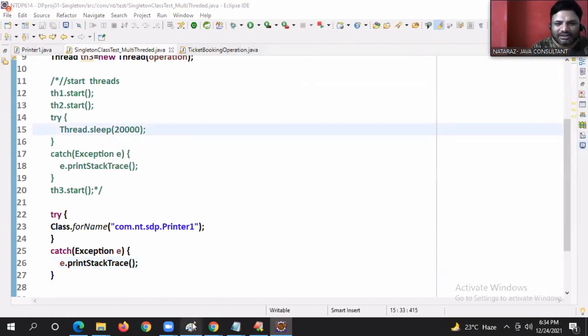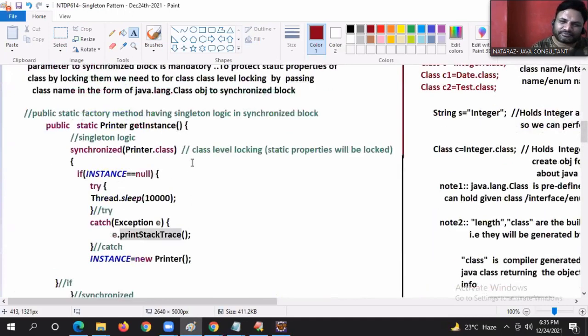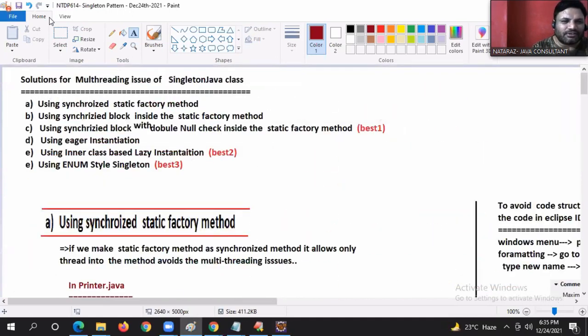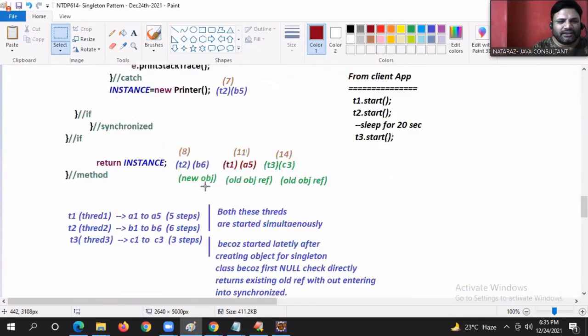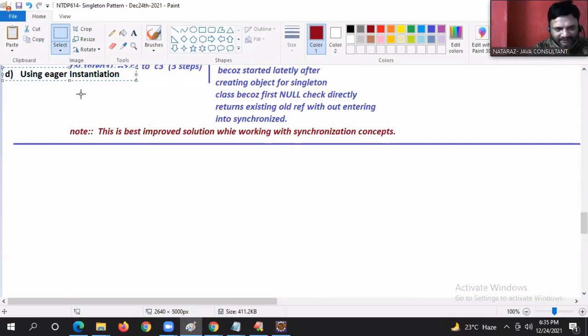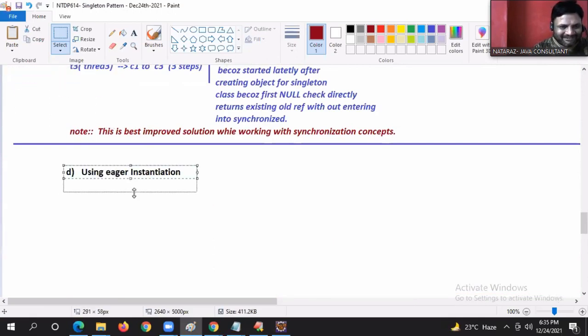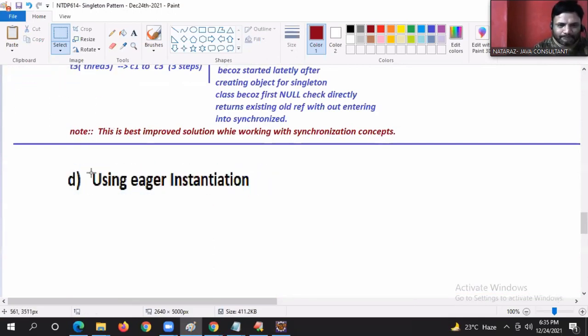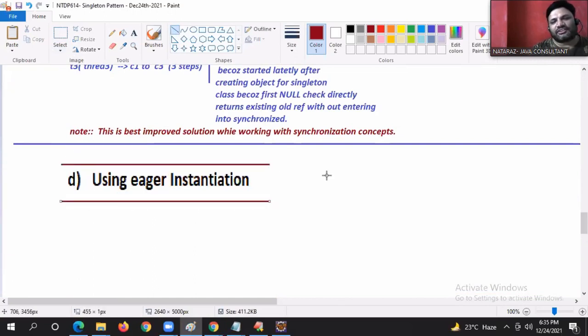Okay, guys. What is the fourth solution, guys? The fourth solution is using eager instantiation. Someone asks, sir, can I do eager instantiation using instance blocks? You cannot, because that reference variable is a static variable, boss.